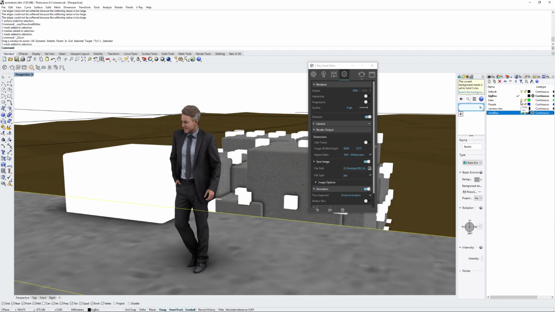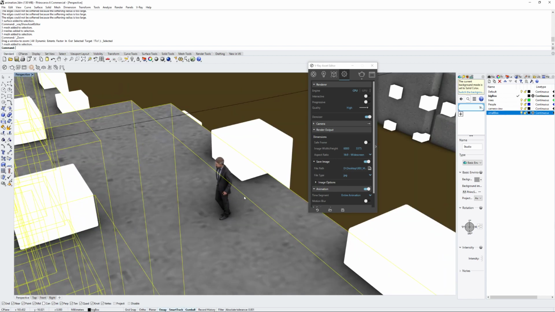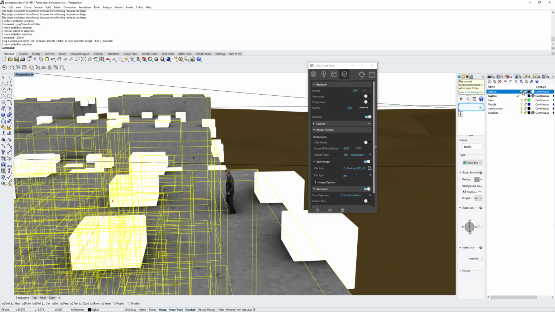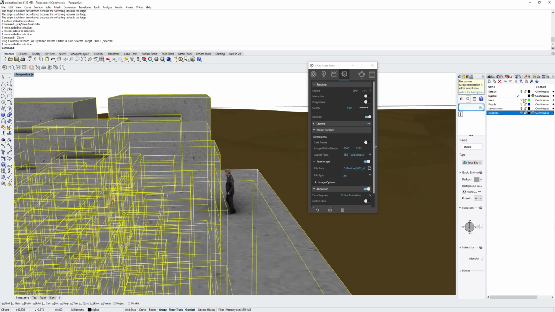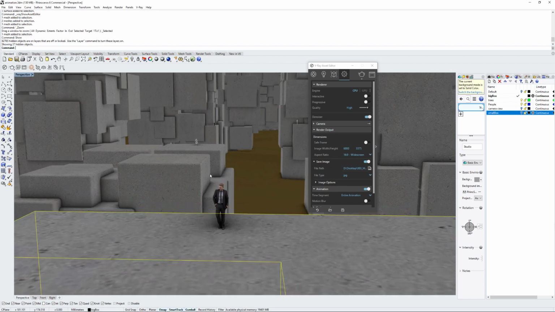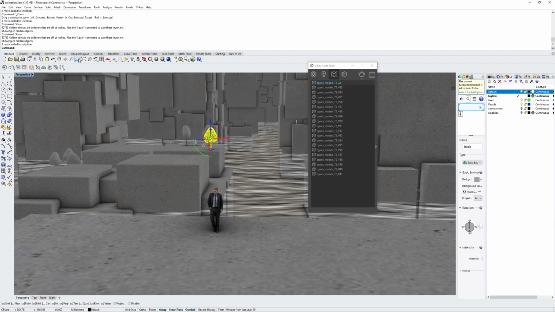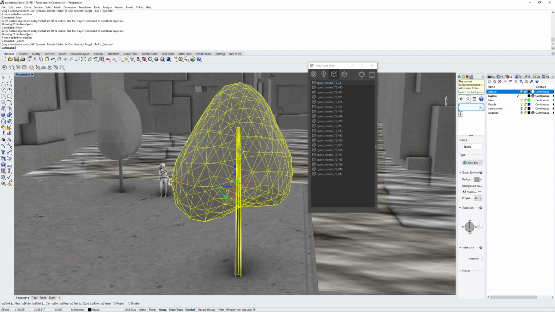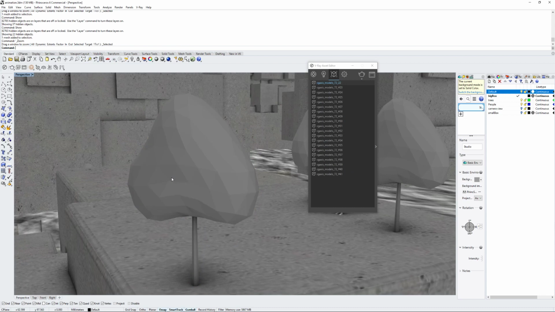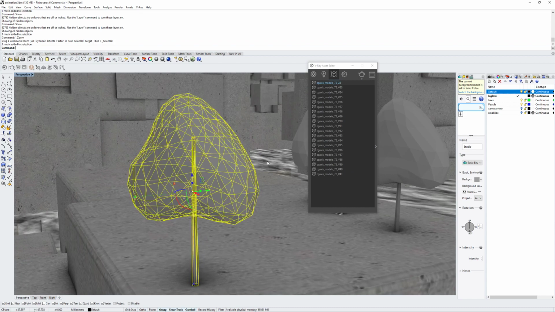And there are also, for example, trees, which we had one of in here before. I don't know why it's not showing up. Might have been in a different one. Yeah, so in this case we have this tree here, and it shows up as this very weird polygonal model.